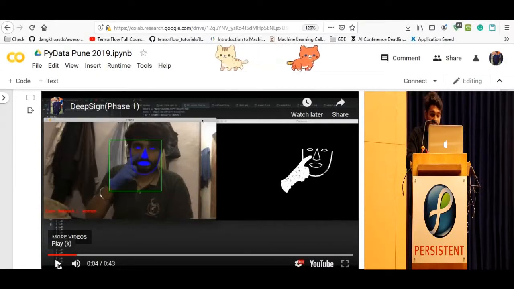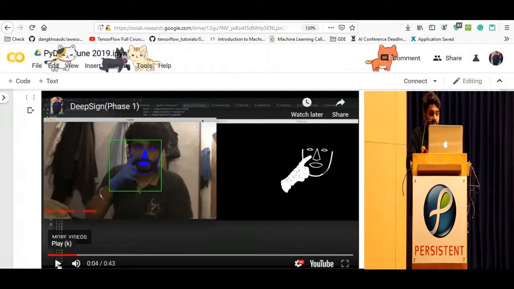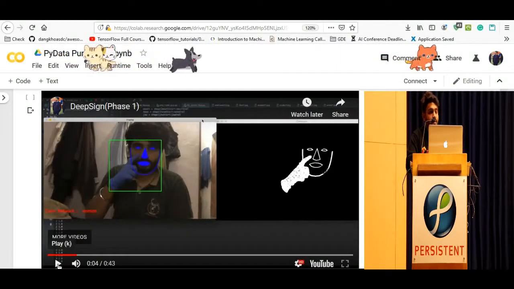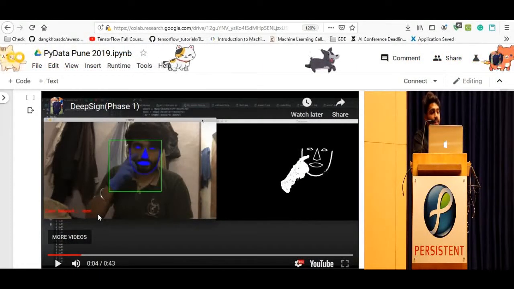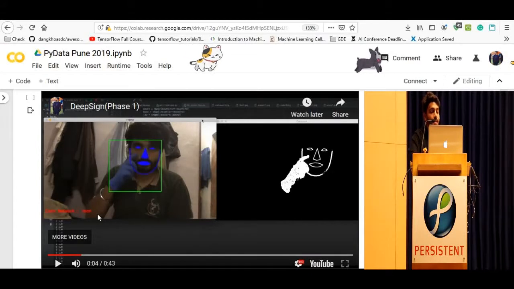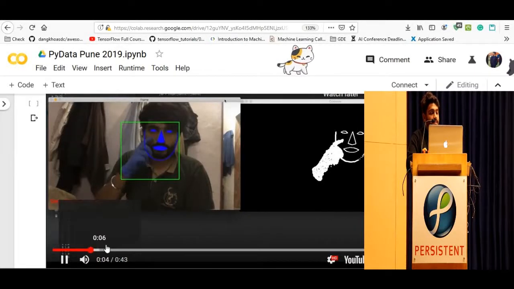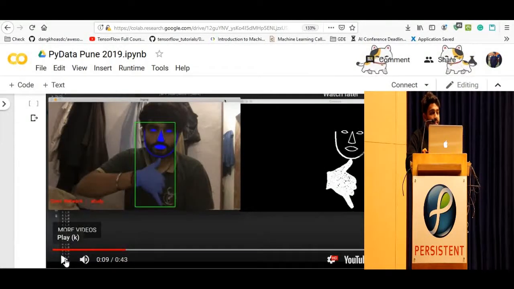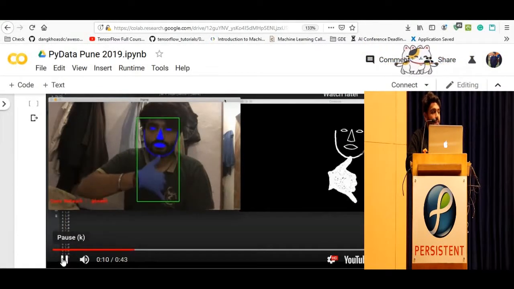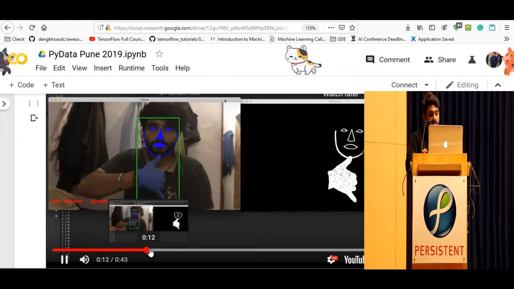So it's a bit blurred. Let me just increase the font. So this is actually a sign for Lord Ganesh, right? The hand at the bottom depicts his trunk, and I'm trying to predict the same, although it's barely visible, but this is saying Ganesh. And in this sign I'm trying to say study, which is a simple sign for studying, and I'm able to predict it correctly. And then this is for like, in which I'm placing my hand on my heart and saying that I like a certain thing.